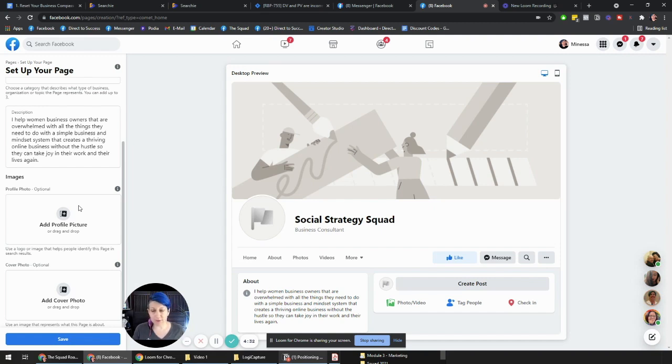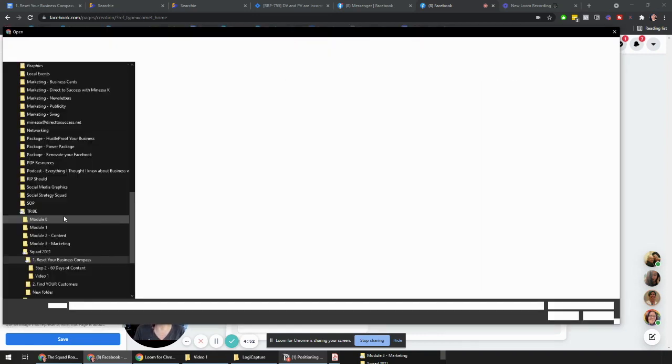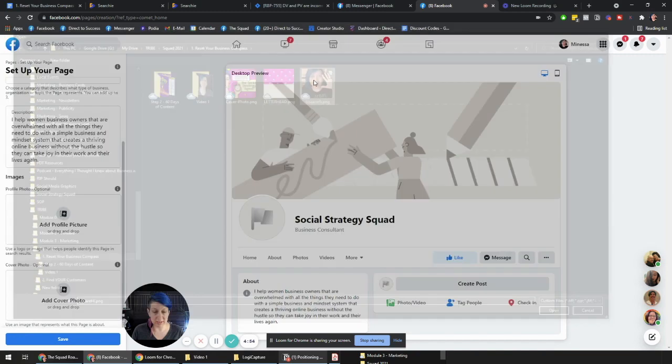What I want to recommend for you here is for your profile photo, you do one of two things. Either you use your logo, but it needs to be very crisp, very clear, and with no text on it whatsoever. No one's going to be able to read it. So just your logo, or you can put a picture of yourself. I'm going to choose to put a picture of myself because I run a social selling business. I'm going to want to use a picture of myself because I want people to see my face. So I'm going to use this here.